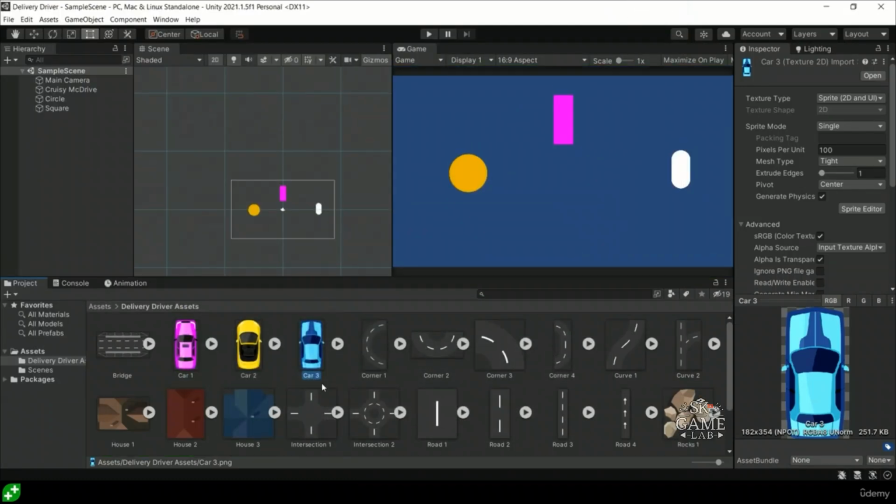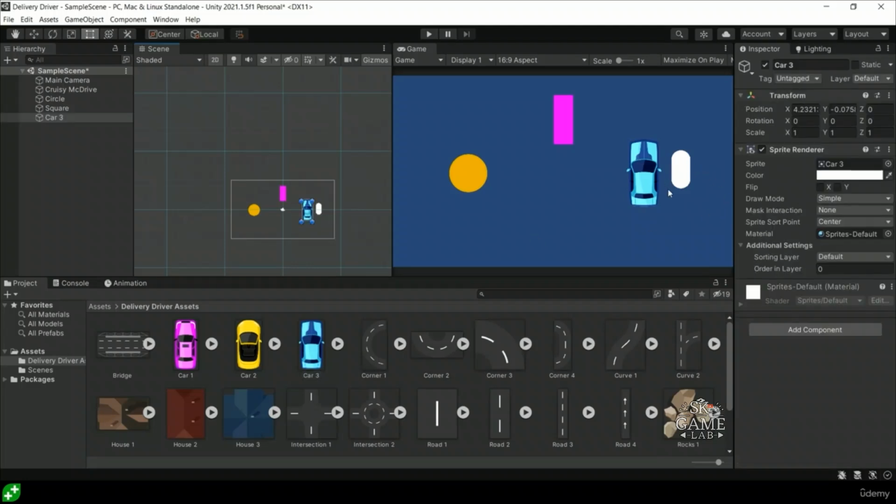Now, the first step in the process is we need to make sure that the things are of the same size. So if I drag a car into my scene, it will be this sort of size. It's a little bit larger than the car I was using before. That's fine. If I drag in a house, you'll see, oh, it's quite tiny. If I drag in a road, say this double piece of road, it's close. It's nearly where I want it to be for my vehicle.